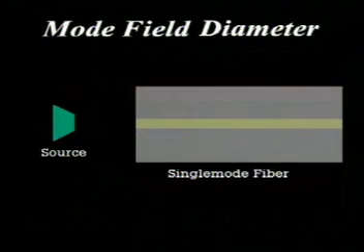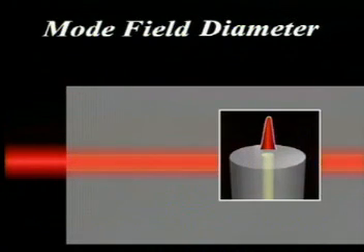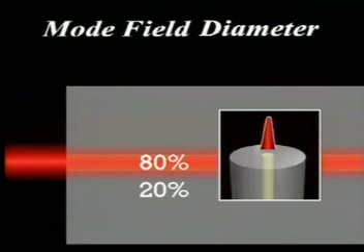Because single-mode fiber does not need to address the propagation times of high-order modes, it also has a step index construction. However, unlike multimode fibers where optical power distribution is entirely within the core, light transmission within single-mode fibers assumes a Gaussian distribution. Approximately 80% of the light travels within the core, while 20% travels in the surrounding cladding. The diameter of the light spot carried is called the mode field diameter.